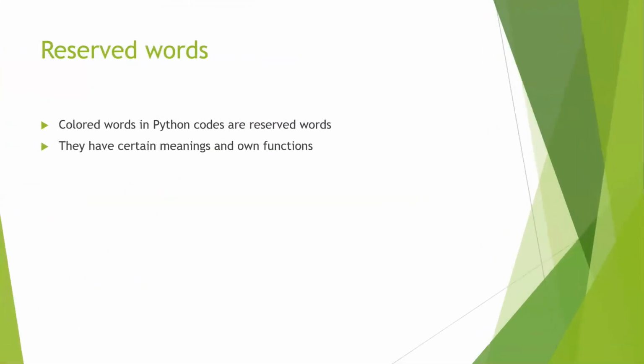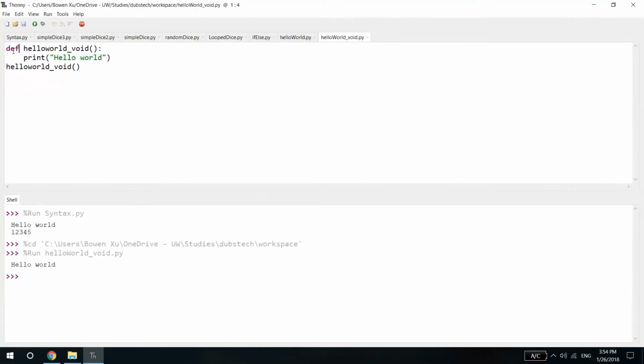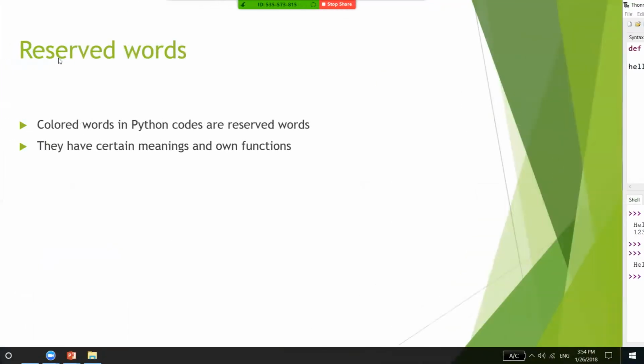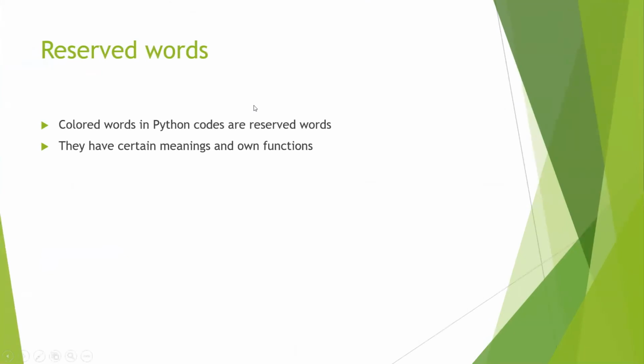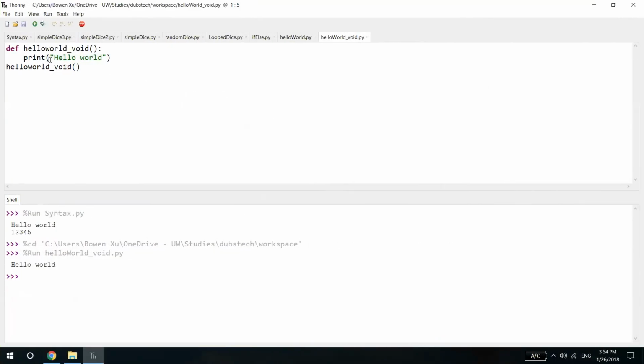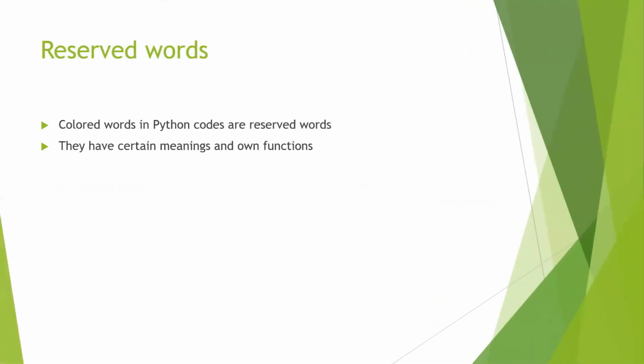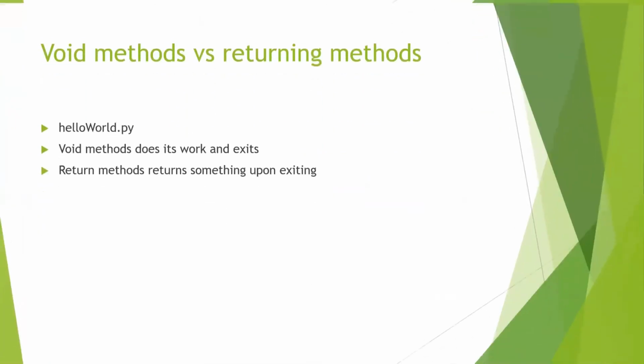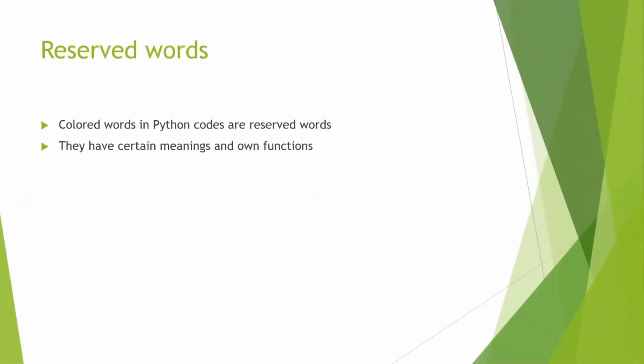All right. So now you've seen that some words in Python are colored and some are not. Well, what do they do? So the colored words, especially these ones, not those ones that are strings, but these ones right here, different IDEs and different code editors will have different color schemes for reserved words. You don't have to worry about that, but just know that you cannot use those words as the names of your variables. They are reserved, and you just cannot use them. They have certain meanings, and they have their own functions.